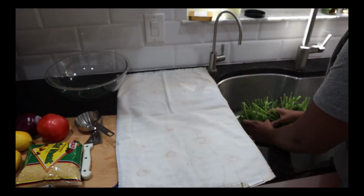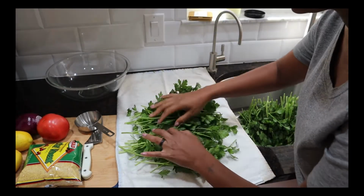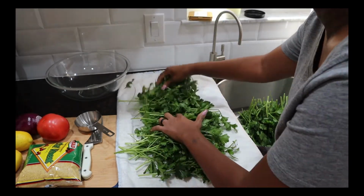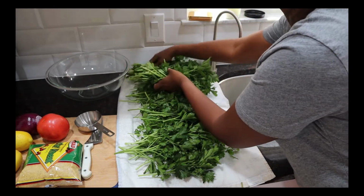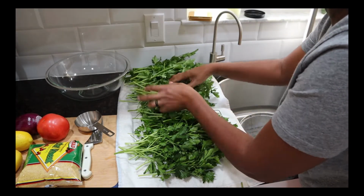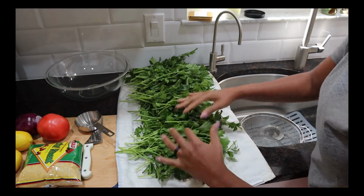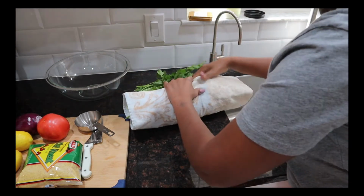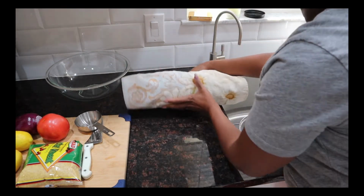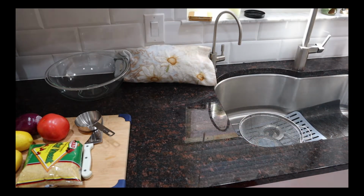Alright, now I'm just gonna take each one and open it up. I want to get rid of the water as much as I can, and then I'm just gonna roll it like this while I'm getting all the other things ready. So just leave that right here, and I want to show you guys everything that we need for the ingredients.